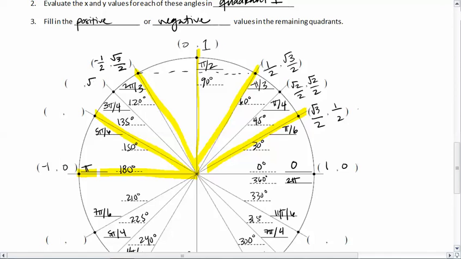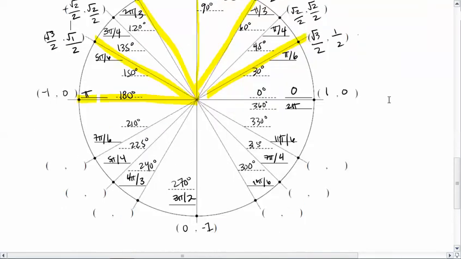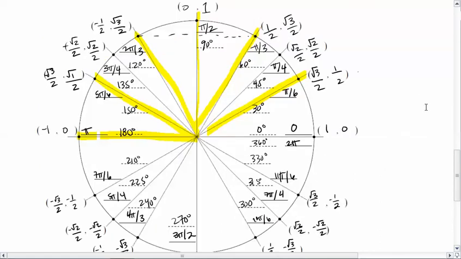Same thing's going to happen. We're going to have square root of 2 over 2, square root of 1 over 2, and then we're just going to have the negatives of what we had before, which is negative square root of 3 over 2 here at 5 pi over 6, negative square root of 2 over 2, and negative 1/2, which I already filled in. So again, you can always just do 1, 2, 3, 1, 2, 3. Just verify that you have your values set up equivalently. I'll fill in the rest of this circle like that. And that's our whole unit circle.